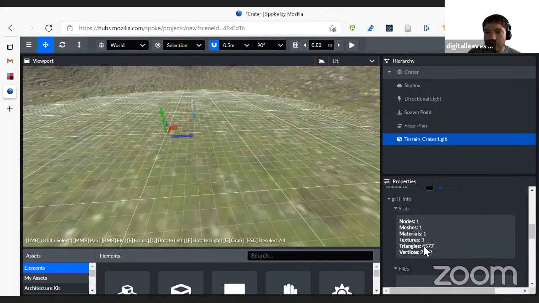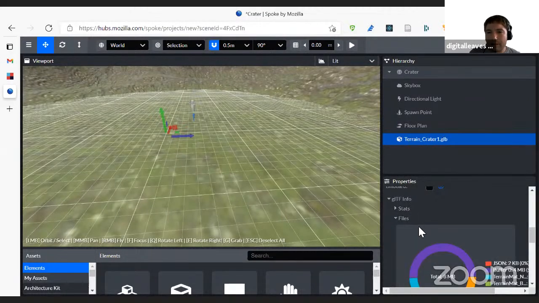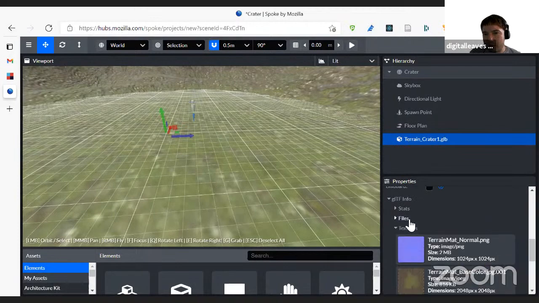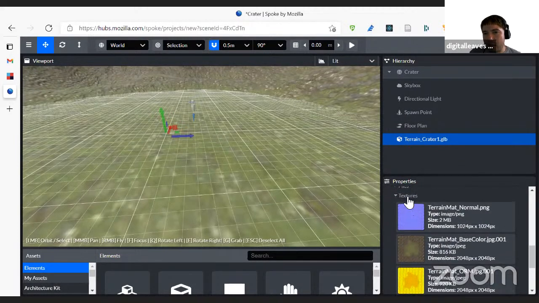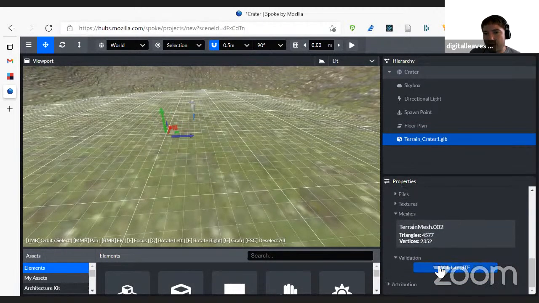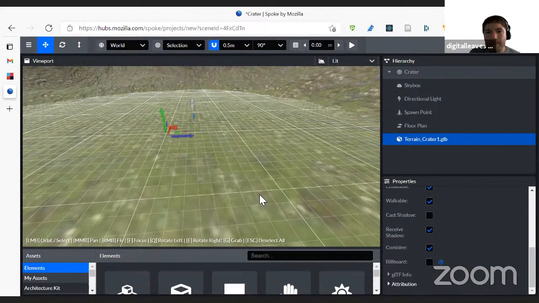There is also a good statistical window here, which shows how complex your 3D object is. So it's better to keep these numbers low: not so many triangles, not so many textures, just one material, etc. But for prototypes, it doesn't always work like this. Still, you can analyze the model here, see its textures, even do a validation. So really nice. I think they recently added it.